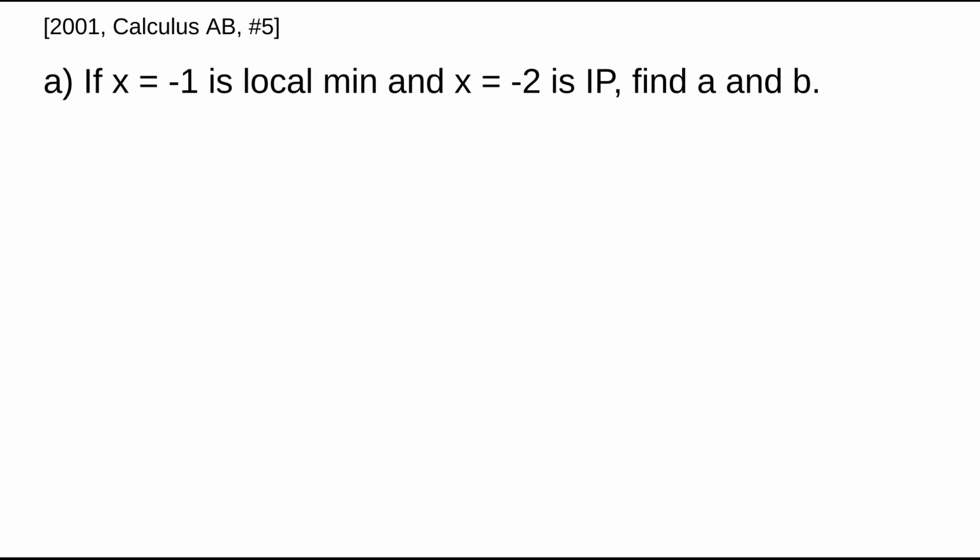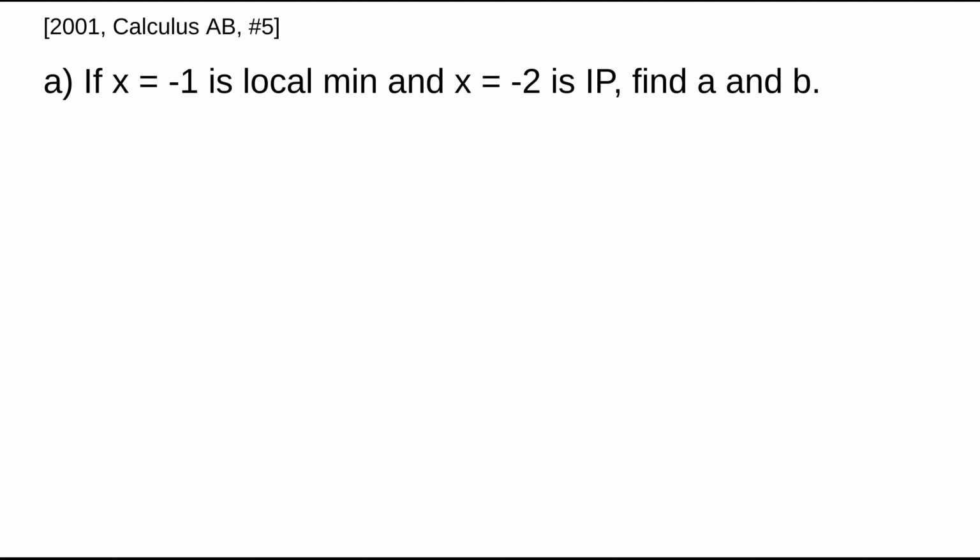This question is from 2001. It is question 5, and it is not calculator active. In the question stem, we are given a function f of x, which is a cubic function, 4x cubed, and then the rest of the coefficients are given as parameters. So we have 4x cubed plus ax squared plus bx plus k.